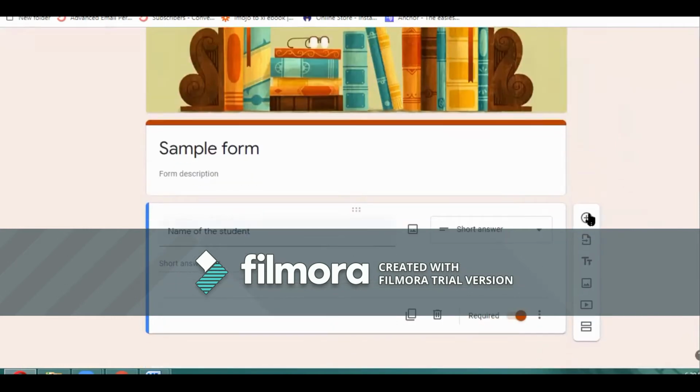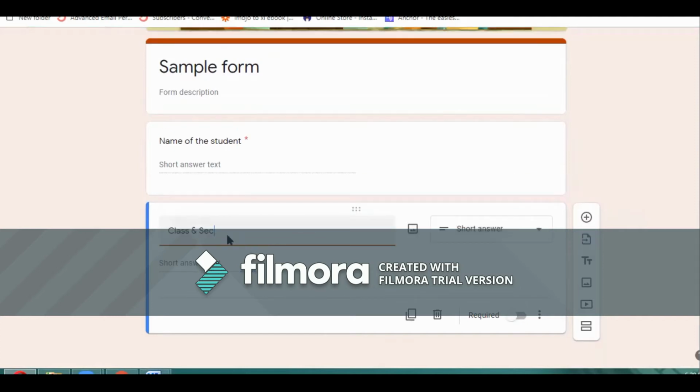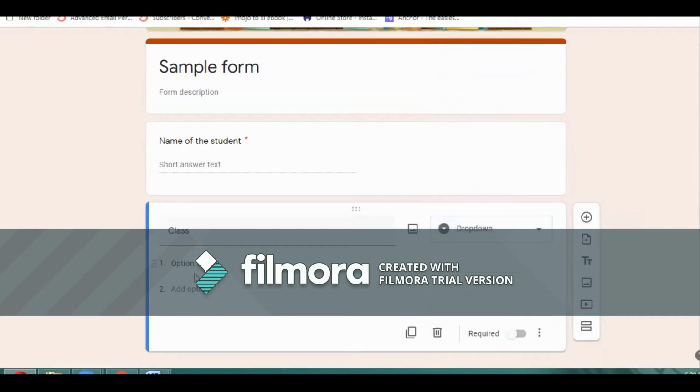For the next question to be added, we press the plus button, then class and section. I will have it as class alone, and I will have the drop box.